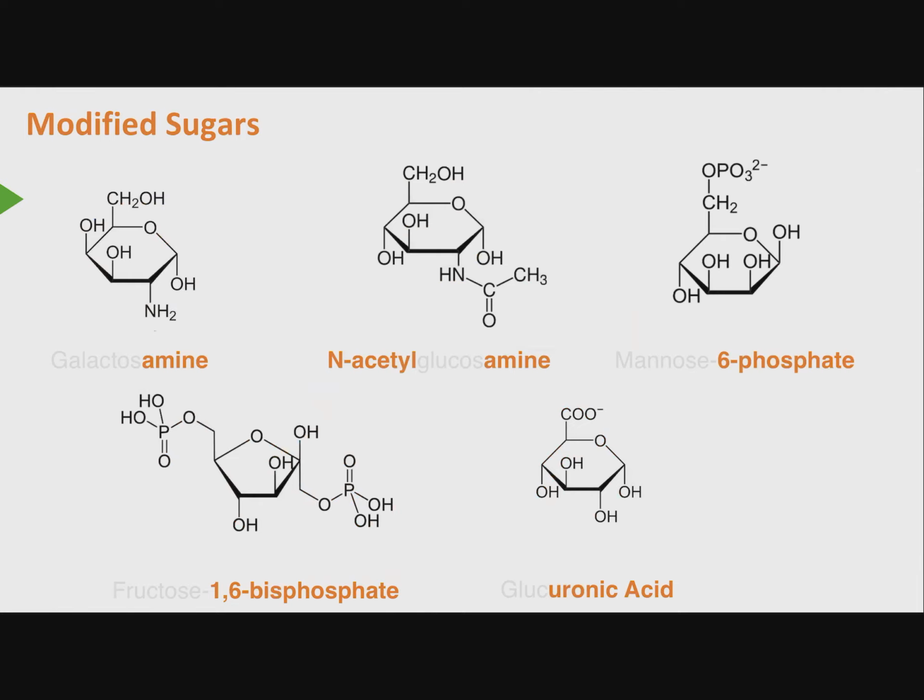Modified sugars. So I've got a few different modified sugars here for you guys to look at. Now, there are different reasons why modification of sugars happens. One common type of modification includes oxidation or reduction, which we're going to go over a little more, and phosphorylation. We saw that with proteins. Substitution of an amine or an acetylamine in place of a hydroxyl. So amino groups, like you can see here.